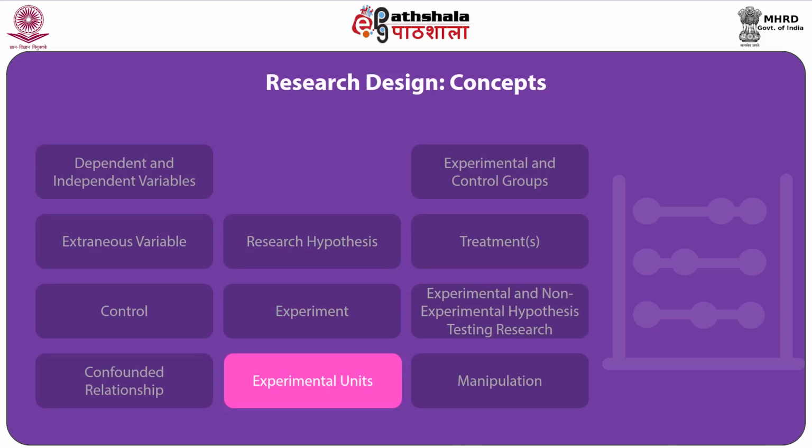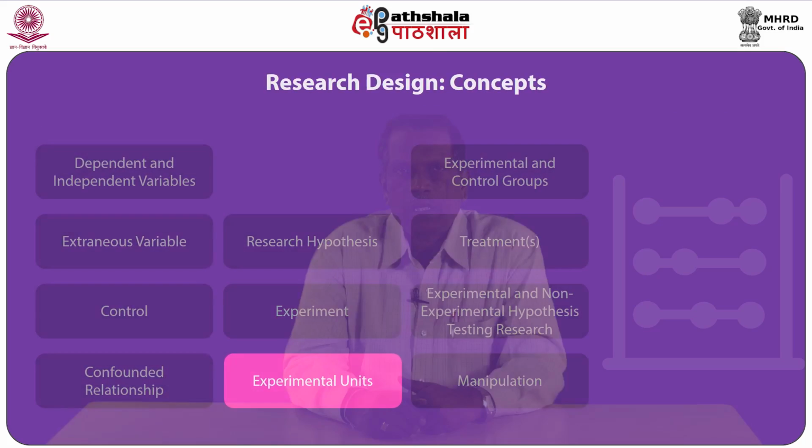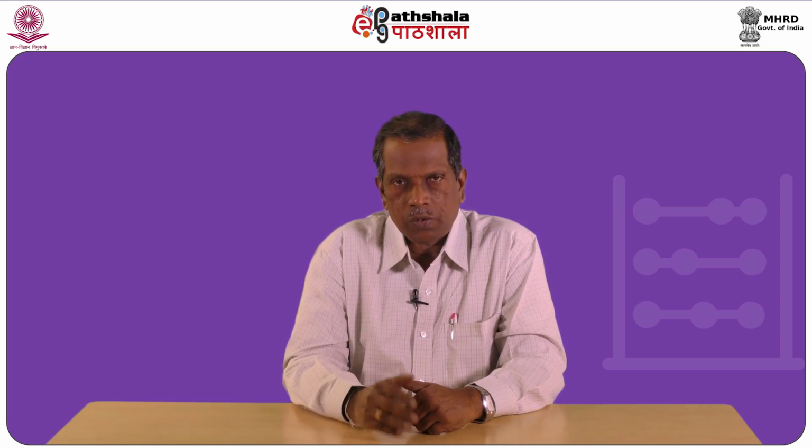Experimental units is another concept in research design. These represent the predetermined plots or blocks where different types of treatments are used. In the case of social science research, such experimental units are human beings, that is women, children, students, etc., who must be selected as well as defined very cautiously and thoroughly.